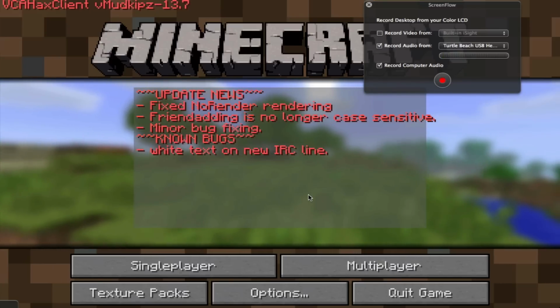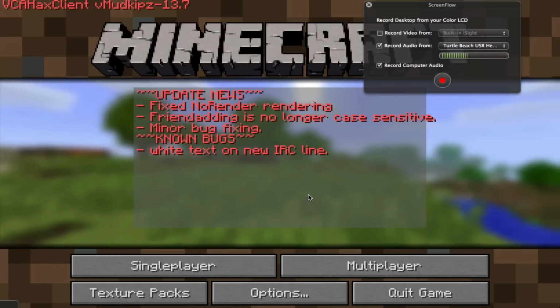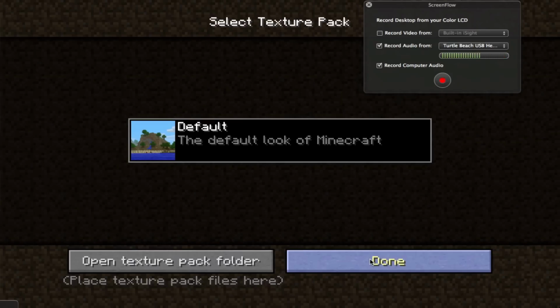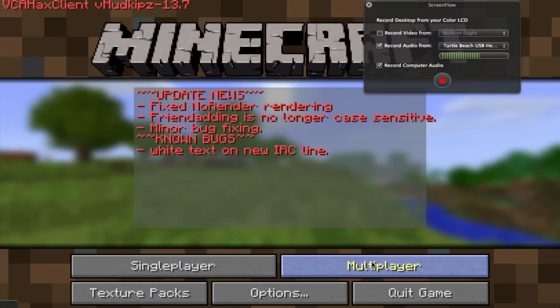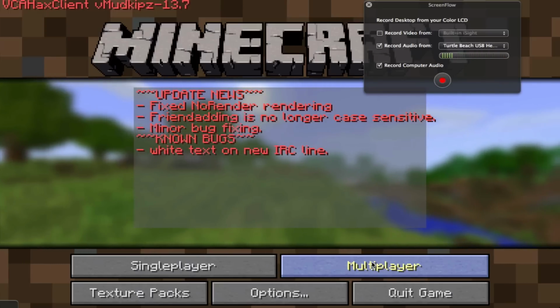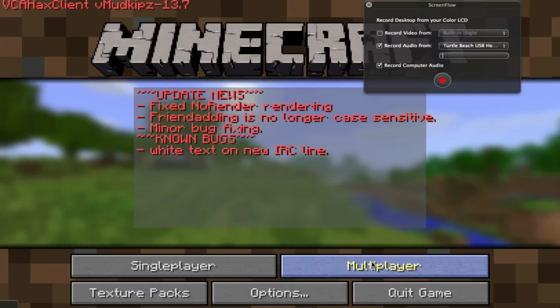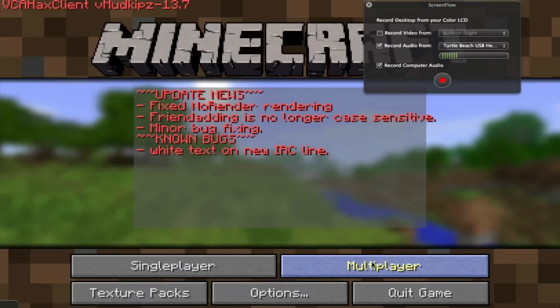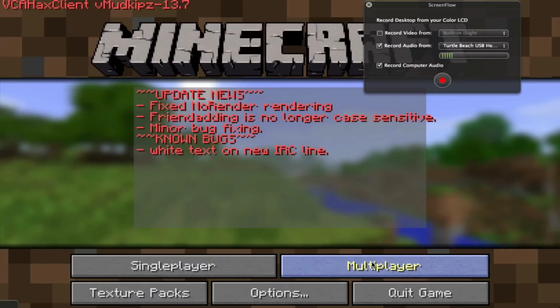And something to note, sorry about cutting you off, this client allows you to use HD texture packs right off the bat, and it also has Optifine, which at the moment is disabled, but it basically boosts your FPS and allows you to turn on different effects and limit those effects so you have better FPS. Sorry about cutting you off there. Go ahead now. Yeah, that's fine.